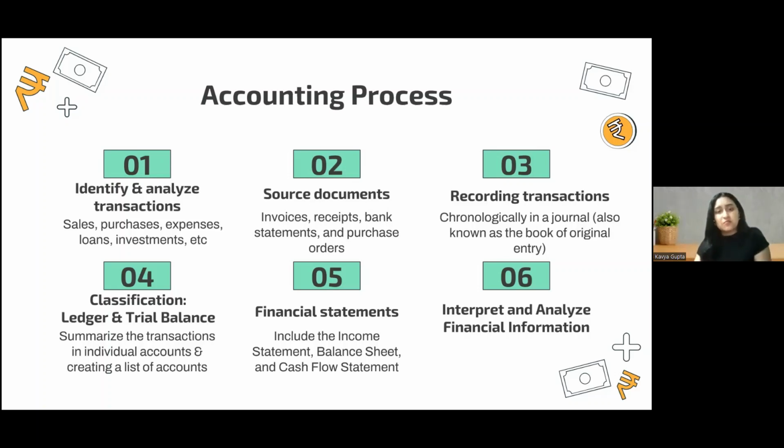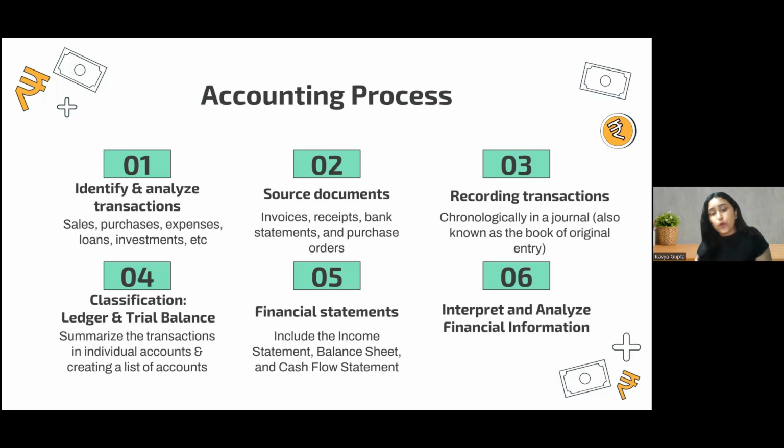So what is a ledger? Ledger is the account-wise summary of all the transactions that have occurred related to that particular account. So if I say a bank account ledger, I mean all the debits and credits that have happened with respect to the bank. So I maintain all those accounts and summarize the transactions in individual accounts. Then I prepare a trial balance, which is simply the debits equal to the credits. That is, all the debits and all the credits are maintained in the form of a table, and we create a list of all the accounts.